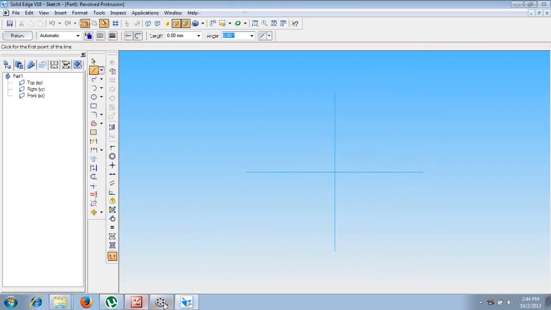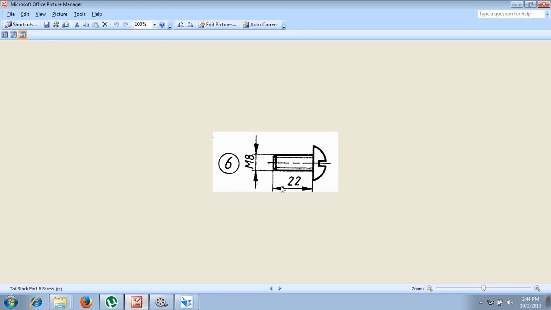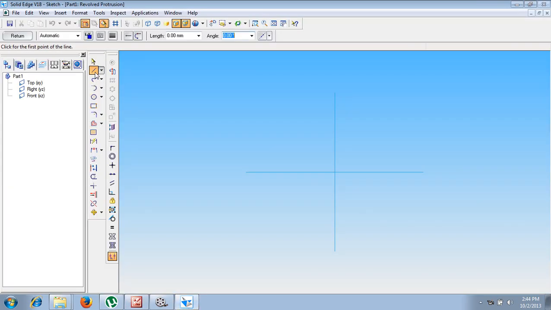Let us select the front plane. Now here, if you observe, the diameter is given as M8. Now using this M8 standard, let us create this line for 0.8 times of diameter D, that is 0.8 into 8 is the required value here, that is 6.4 mm. Now this height is 0.7 into 8 mm, that is 5.6.